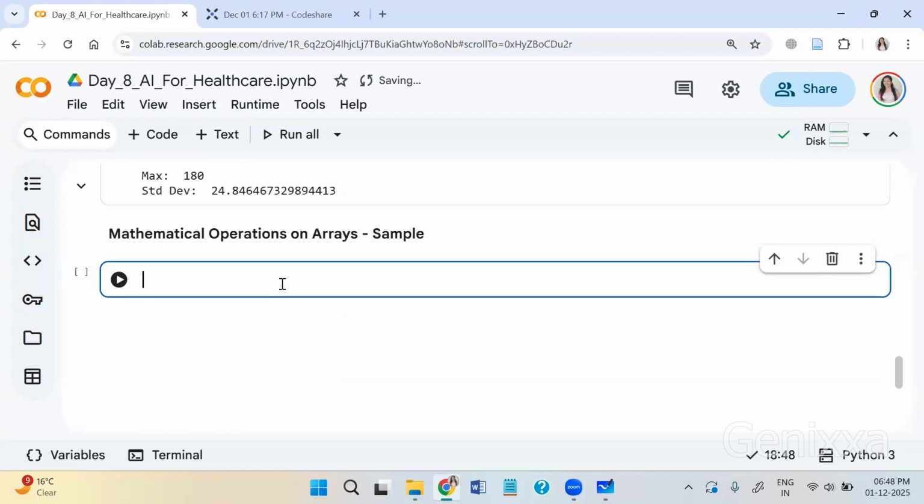Okay, so we are moving further. I was saying that yesterday we did some basic BMI calculations, but at that time we were working on single entries, like for one patient, we put weight and height and then got the calculation. But if you have a complete sheet containing weights and heights of the patients, how will you deal with it? So first, I'll create arrays of weights and heights, and I'll apply the formula on them directly so that it can calculate BMI for each one of them automatically.